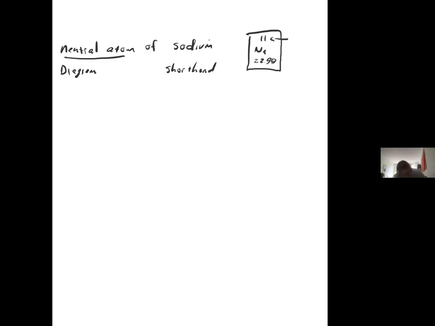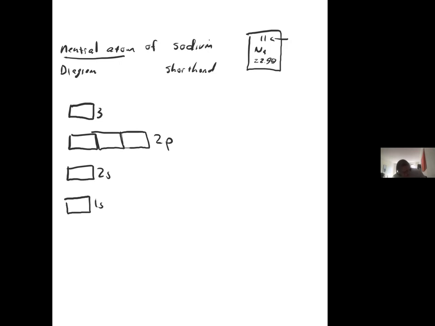Okay, so let's do it this way. We'll do 1s, 2s, 2p. I'm going to draw these connected to each other just to show you that they're at the same energy. 3s. Now we know we only have 11 electrons, so there's not that many in there. It's not like we have 20 or 30. So I'll stop at 3p, but I'm going to assume we don't go that far. Okay, 11. 1, 2, 3, 4, 5, 6, 7, 8, 9, 10, and then 11. There you go. There's your diagram.